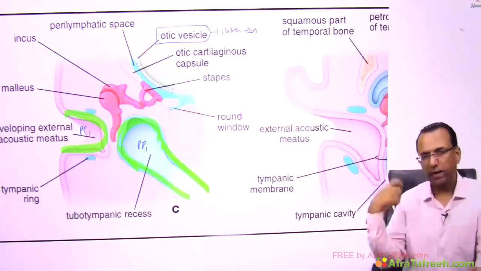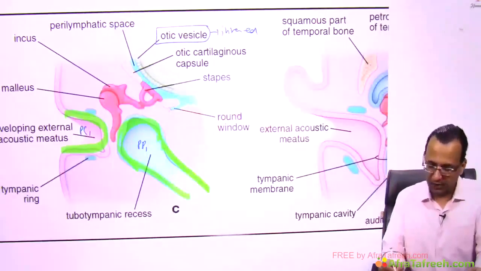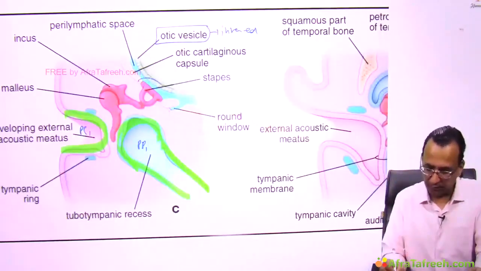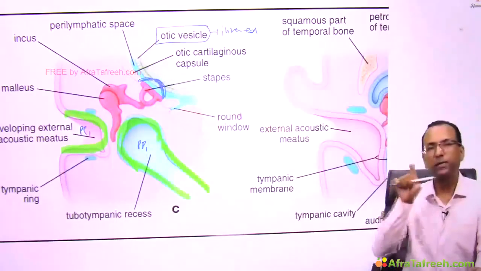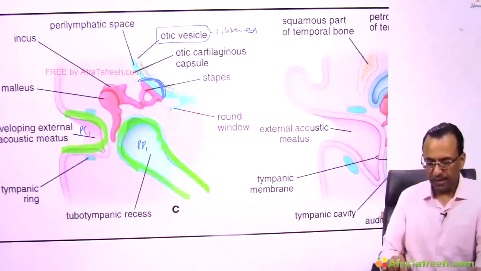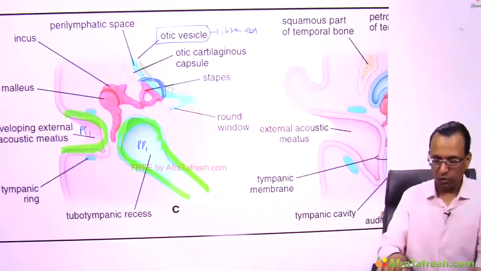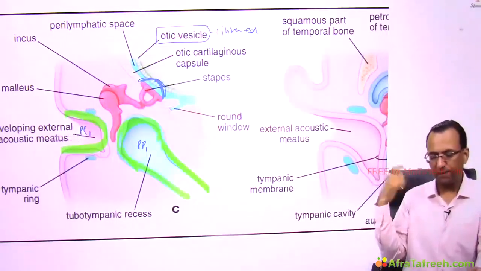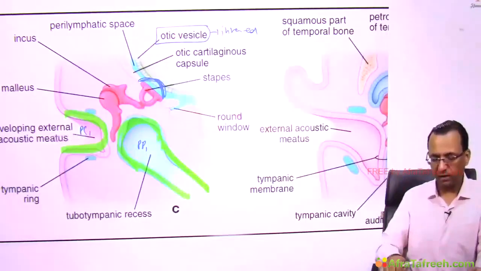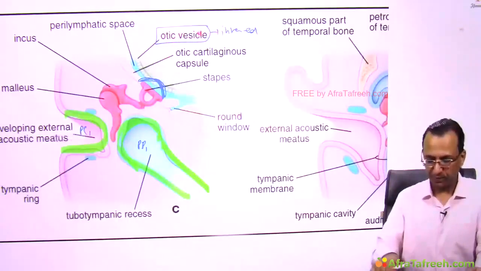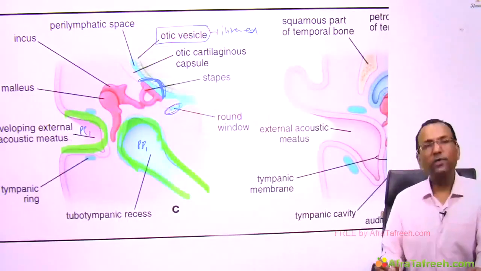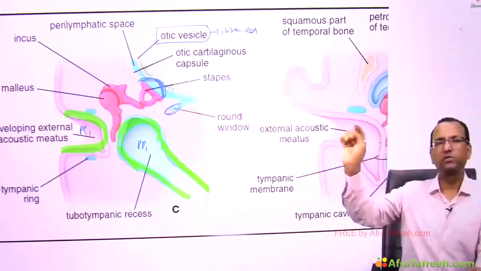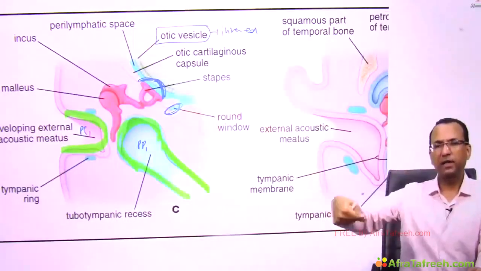So you want to knock on the inner ear. How will you knock? Actually, there is an oval window, and the stapes footplate fixes onto that oval window and knocks on it, sending the vibration into the endolymph of the otic vesicle. So it knocks on the oval window and creates vibration in the endolymph of the inner ear. What is this round window for? When the knocking vibrates, it dissipates at the round window.